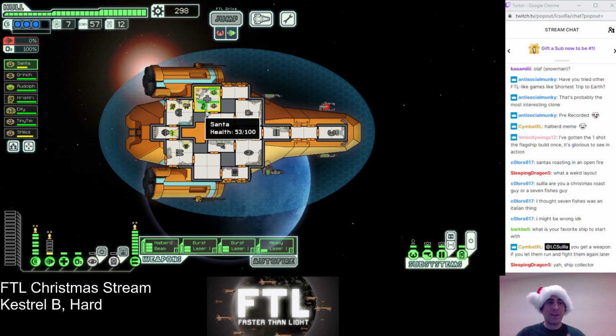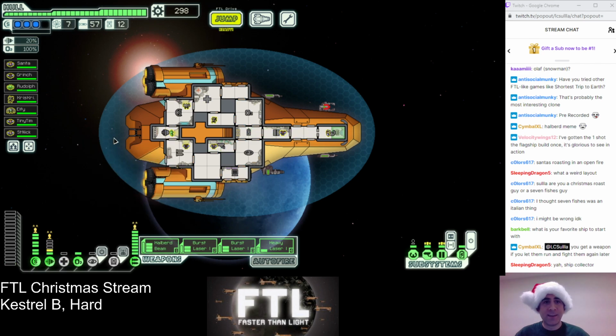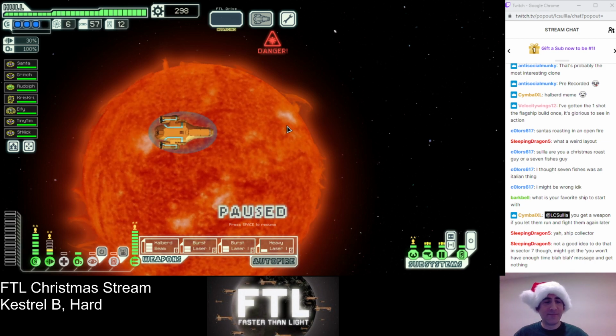Alright. So we're at 300 scrap, so we have plenty of scrap to spend here. What is my favorite chip to start with? It is probably this one, Kestrel B. Redtail is probably my favorite. It's one of the strongest ships. Alright, well, we go here and then go to the quest. Just stacking up that scrap.